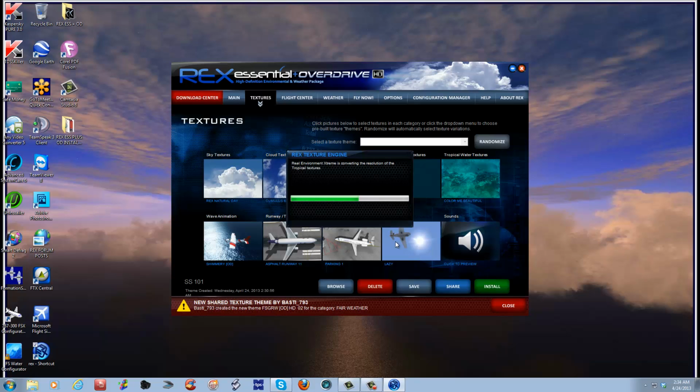If you share it, like I said, put that in your screenshot post. Hey, I did share this set of textures. Here's the name. Go download it if you want to use them and install them into your FSX, and you can fly with it.